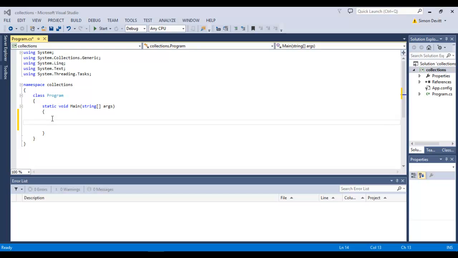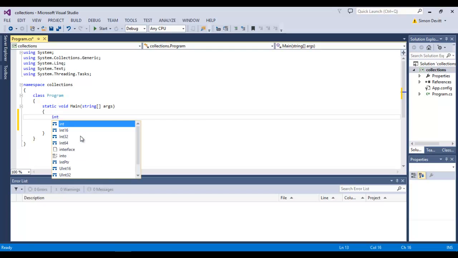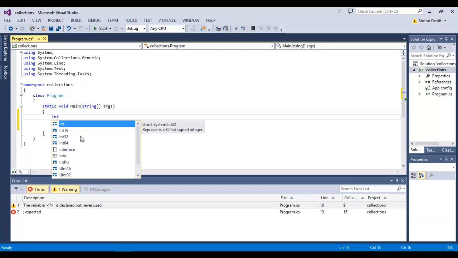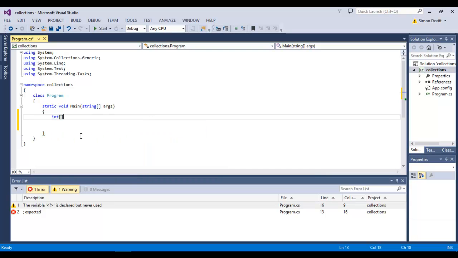So one of the ways that we can get around that is by using an array, which will store a collection of related items. In order to set up an array, I've just started a new project here. We're going to declare the data type of what we'd like to store within this array. If we use our example of students' ages, we're going to use integers, and we indicate that we'd like to start an array by using two square brackets like so. Whenever you see that in code, it means that we're dealing with an array.